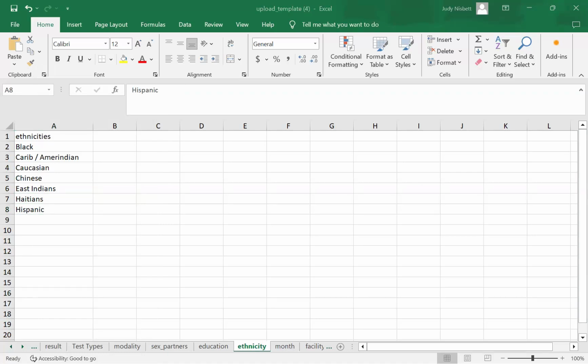So if the answer to the question is the person has oral sex, you select oral under that column of oral. If the person doesn't have oral, you leave it blank. Vaginal, you select vaginal, and under the one for anal, you select anal. Okay, so they just have to be matching, not any of the three below.